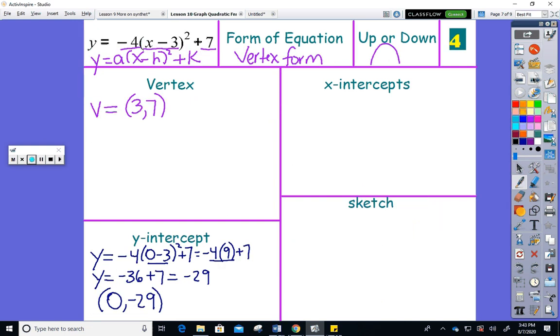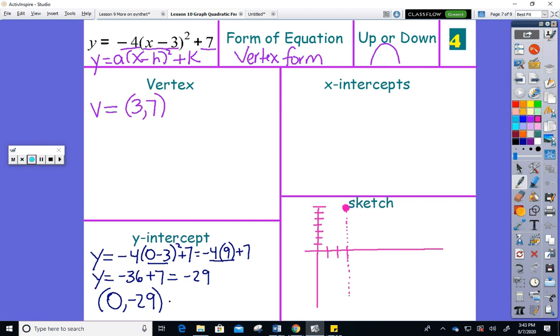So on this one, let's see here. Oh, this one's not going to be a bad one. Now (0, -29) on my y-intercept, that's a little too low, so I'm not going to worry about that. Let me go ahead and plot the vertex at (3, 7). So right 3, up 7, and then upside down. So right 1, 2, 3, up 1, 2, 3, 4, 5, 6, 7. So there, it's not where I put it. And then the thing opens down, so my axis of symmetry is going to go down from there.